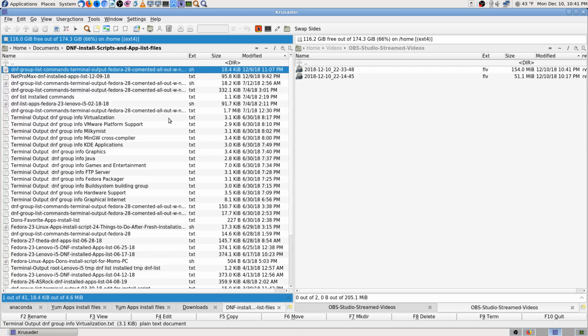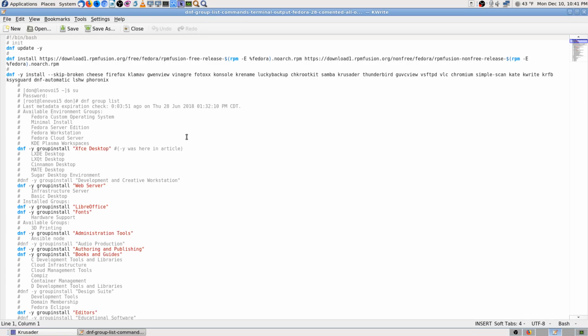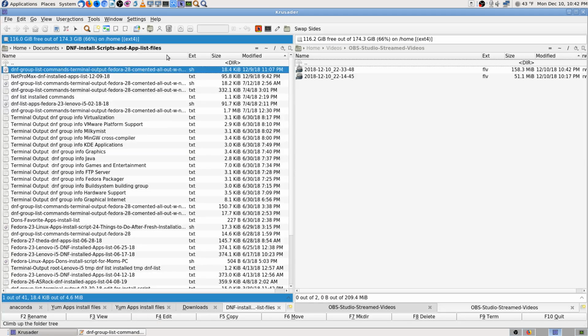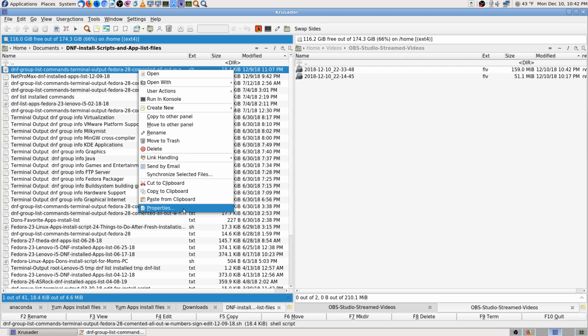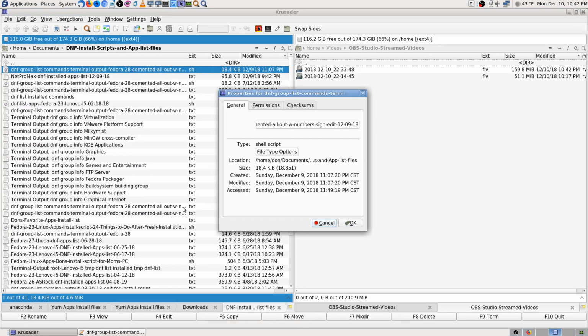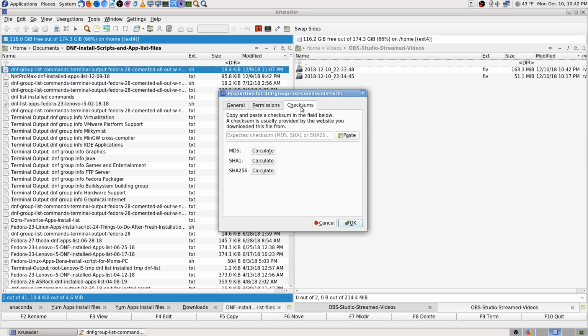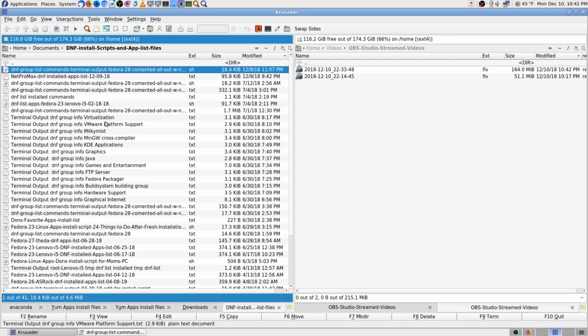Don't double click on scripts, because they're going to try to run. Now, yesterday I did that by accident, and somehow the default application must have changed to KWrite, which is what I wanted. Things like this are happening automatically. If you right click on any file in Krusader, you can go to properties, and you used to be able to click on file type options and change them. That's the way I've always done it, pretty much like it used to be in Windows. That's one thing about Windows I like, in Windows Commander or Total Commander, which is the file manager I use in Windows.